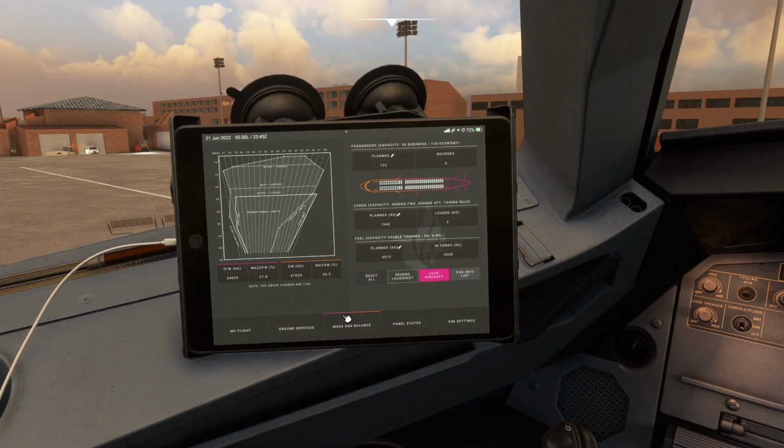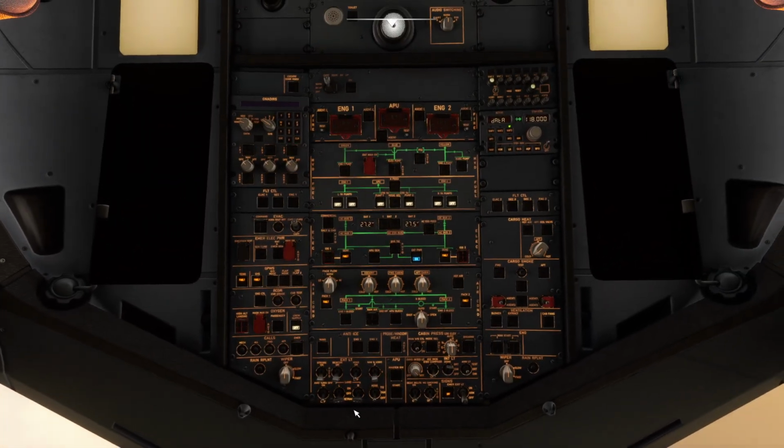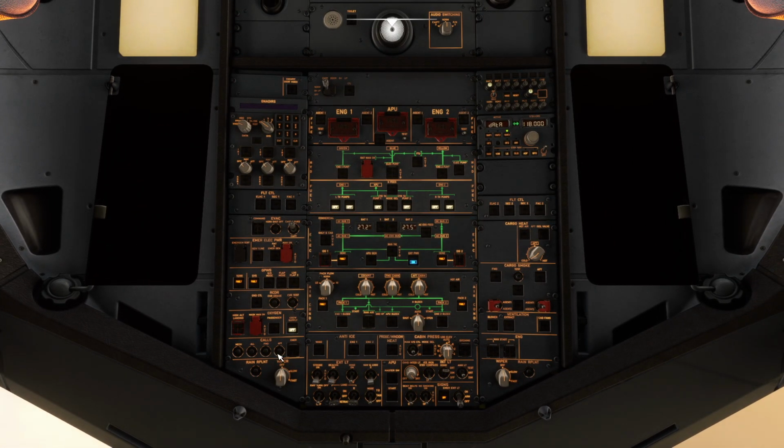All right, now that the plane has some power to it, let's come over to mass and balance. And what we're going to do here is confirm that we have 123 passengers planned. Here's our planned cargo and our planned fuel, 6 tons there. It sounds like a lot of fuel for the flight, but I'll stick to what it's saying. So we're going to go to load aircraft, and we can do real time, 21 minutes. It's probably going to take us that long to discuss everything and get the flight all set up, so we'll go to real time board there. Okay, so that's started.